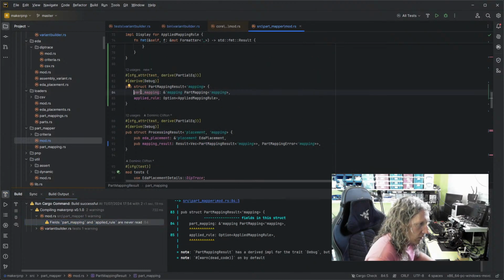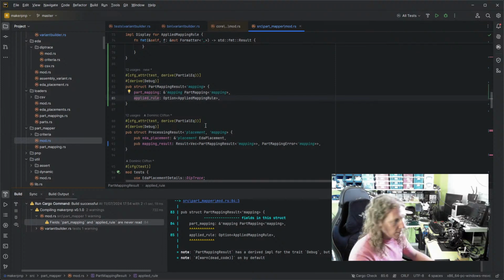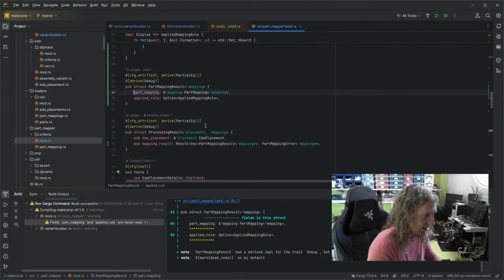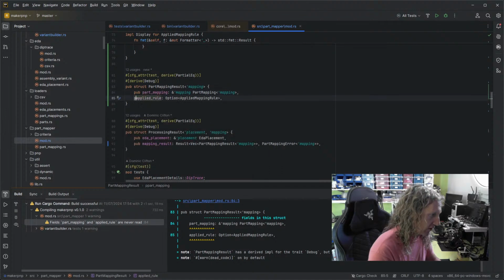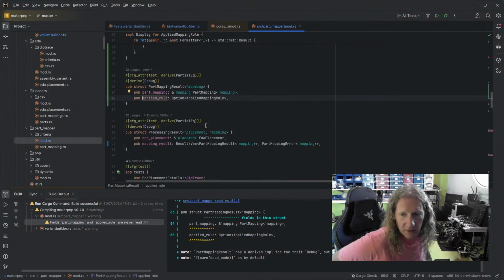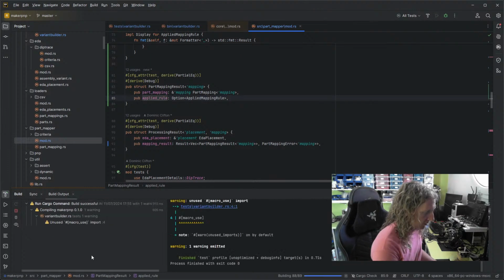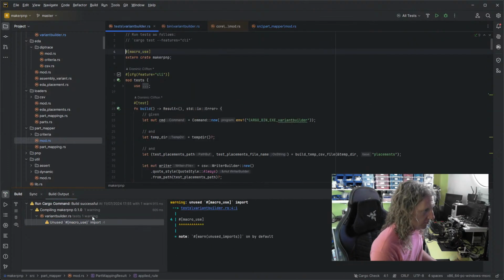So apparently nothing ever uses these. I mean, it does, just not in here. It's showing that result because these aren't marked as public. So it doesn't know that someone else is using them. Okay, so we just build that again. Unused macro use import.